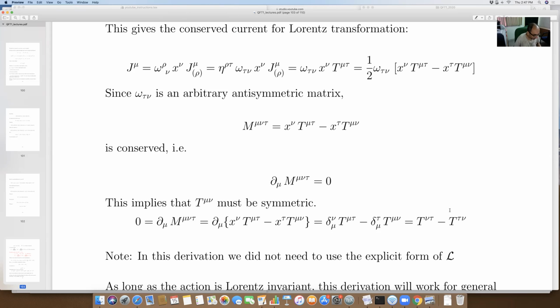Now, this again relates to the question that was asked earlier. If we didn't know about Lorentz invariance, we could still discover that the energy momentum tensor is symmetric by explicit calculation, as we did. It's just that it would look surprising. Once you have Lorentz invariance, it's not surprising anymore because it's a consequence of Lorentz invariance. So symmetries can remove some surprises, but you can live without symmetries. You can still work even if you have not discovered certain symmetries.